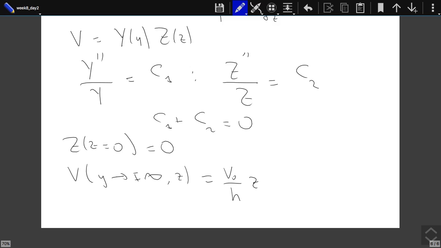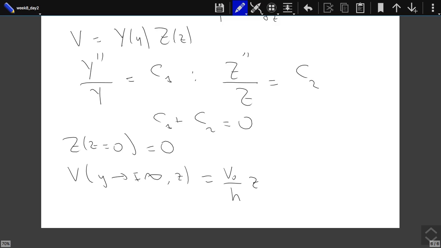Whether y goes to plus infinity or minus infinity doesn't really make any difference. Do you see why? I have my parallel plate capacitor, and I have my interface over here. I'm looking at it from a point very far away. That very far away point will not feel this interface. So what I will see is zero potential and V0, and the dielectric fills it uniformly. And it's infinite. I'm away from the edges. There are no edges, in fact, so there are no fringing effects.